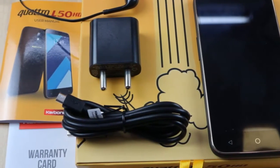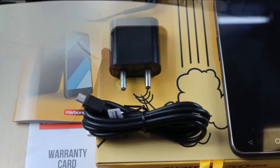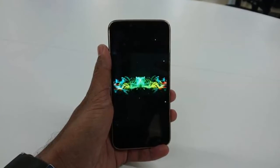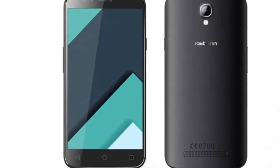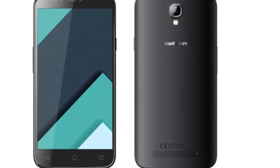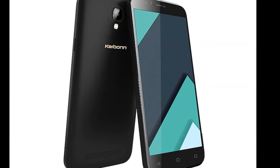What's interesting is that while the phone claims to support 4G, it does so only for the SIM in slot 1. Even with slot 1 empty, a 4G SIM in slot 2 will not work on 4G networks. In fact, we only ever saw edge speeds with our 4G SIM in slot 2. Wi-Fi, Bluetooth, and FM radio are standard, and even USB OTG is supported. However, don't expect anything modern like a fingerprint reader.